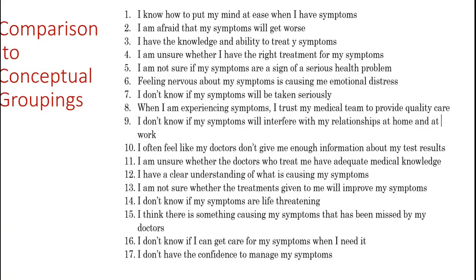pretty clearly about the competence of the medical team or the health system, right? There's something has been missed by my doctors. The doctors don't give me enough information about my tests. Maybe you called that quality, but it's something about the system. And then there's the person's confidence. I'll use the word confidence because it does appear here somewhere, right? But it's also represented by questions like, I know how to put my mind at ease. I have the knowledge and ability to treat the symptoms. I like to call this efficacy.